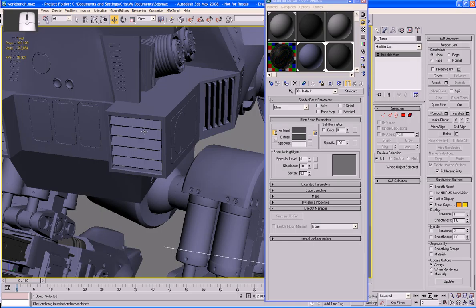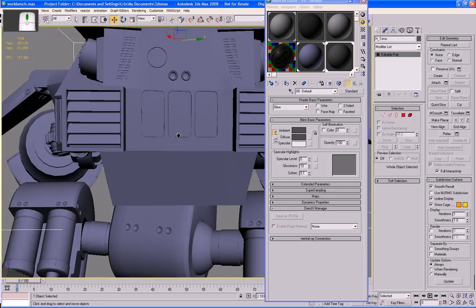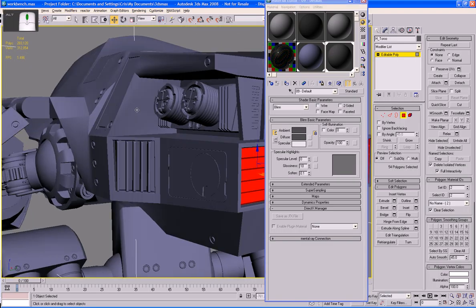Now, go around the back here, and I'm going to go to these vents. And just select them individually at the bottom here, and then I can grow just to colour these in a bit. Funny, I go back on this model and I'm thinking, God, there's a lot of detail on this. Click grow. Shrink. Grow, there we go. And just apply this material to it. Over here, gonna do the same again.